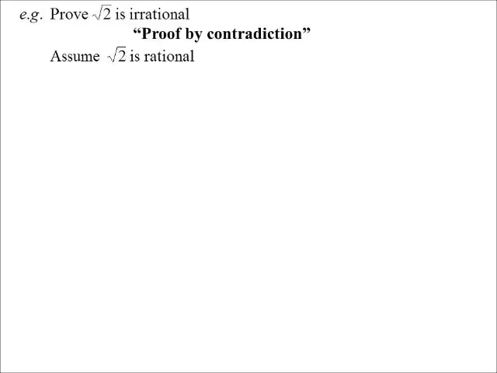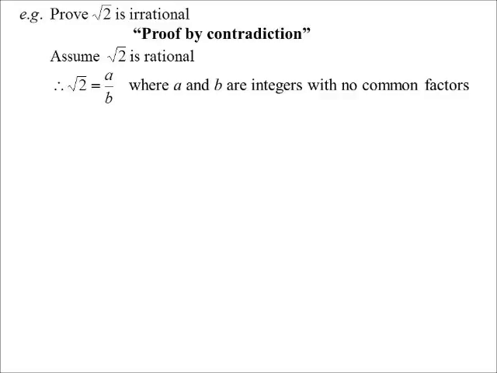Now, if it is rational, by our definition, I can write it as a fraction, a over b, where a and b are integers, whole numbers. Okay. So a and b, I've simplified it fully, so a and b have no common factors. Play around with that. So b root 2 is equal to a. 2b squared would be equal to a squared.